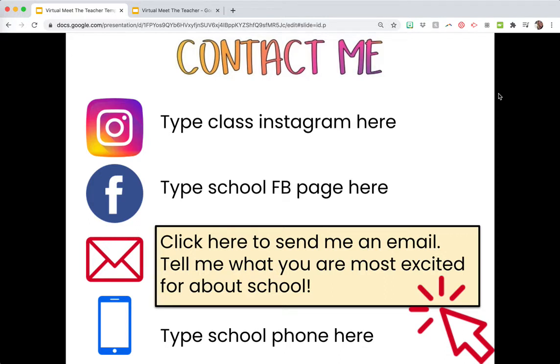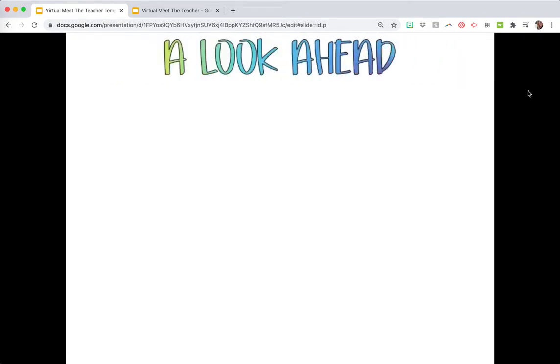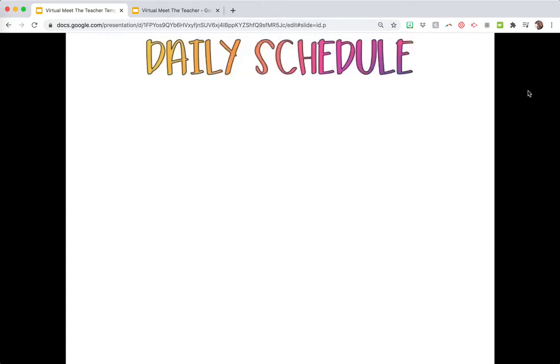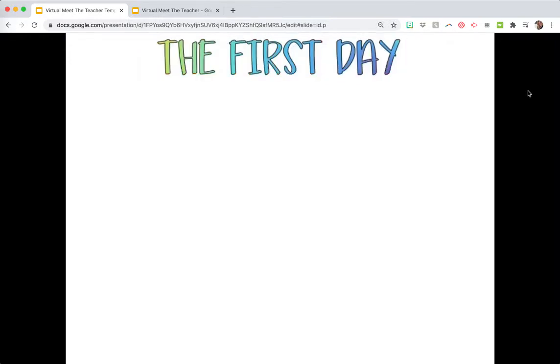So in this free template that I have for you, there's lots and lots of other background slides with words at the top, so you can make it fit for what you need. So just different ones, whatever you want to insert about yourself. If this is more really getting to know you, maybe on first day of school, or if this is a Meet the Teacher open house back to school, where the parents and the students need to know lots about the daily schedule, the curriculum, your expectations, things like that.